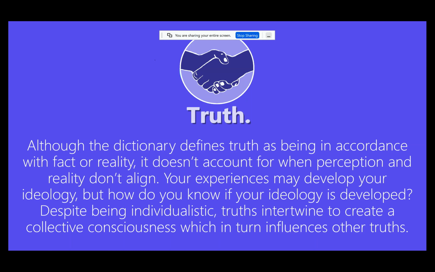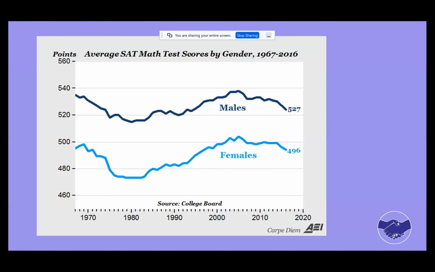And I ask that everyone take a deep breath for a second because we're gonna get into some pretty interesting material. So you may have seen this graph before. Every time the College Board releases its performance statistics of the year, Mark Perry of the conservative think tank, the American Enterprise Institute, loves to remind readers that boys are better than girls at math, despite that not being what the graph quantitatively measures. This graph is just measuring SAT math test scores. It doesn't go into the deep educational history of these individuals. It's just a snapshot of a couple of hours in a classroom. Yet people love to take this graph and share it as indisputable evidence for an invalid claim.